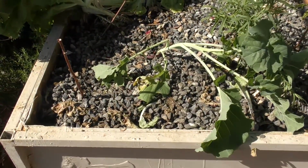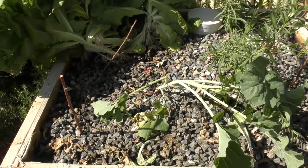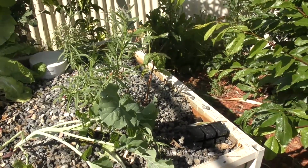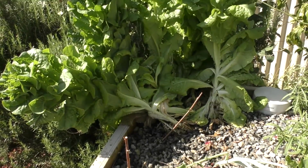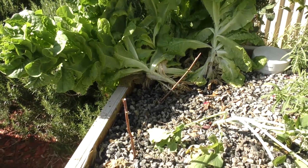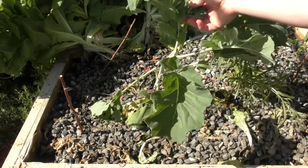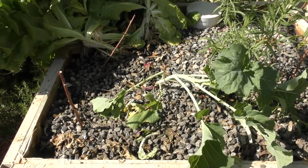And this one's usually my little bit of a whatever bed. So I put things in here that I'm not quite sure if they're going to grow particularly well. I've got some raspberries growing there, a bit of tarragon, and some more lettuce that I've got going to seed because they're starting to get a little bit big. There was a lot of other lettuce in here, which is why some of this looks incredibly leggy, because it was competing with some of the other lettuce, but they've been pulled out, so hopefully they'll recover and do quite well.